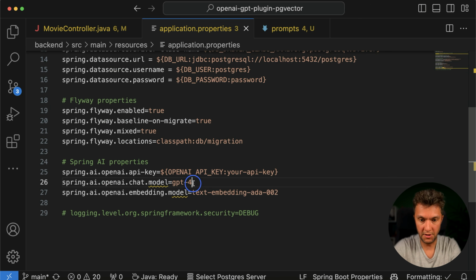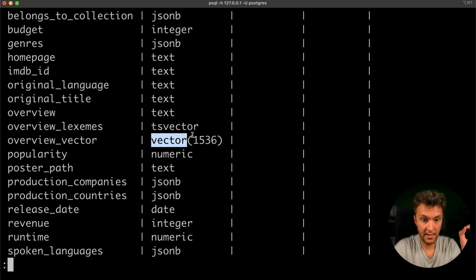We were using the GPT-4 model, but also for our embedding client, we will be using text-embedding-ada-002. So all those user prompts that are going to be passed from our user interface, they will be converted to a vectorized representation using the following model. And the same model, once again, was used to generate these overview vectors for the movie overviews.